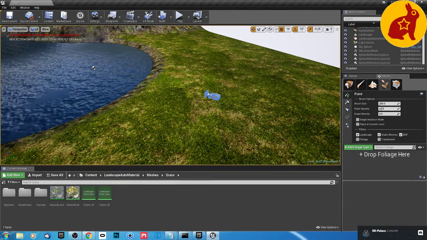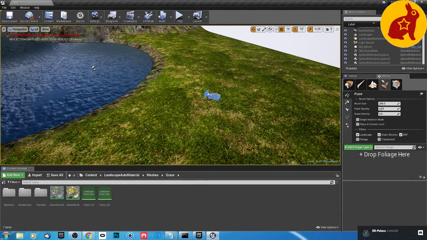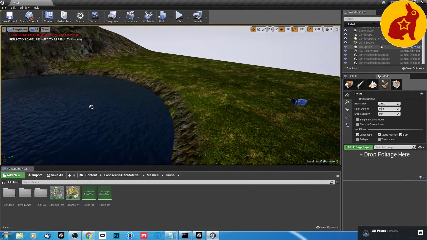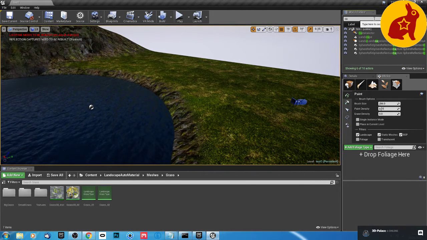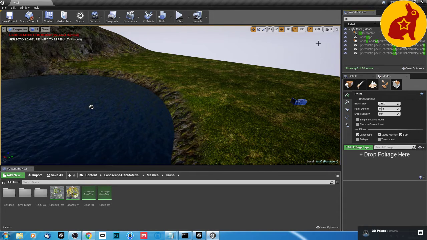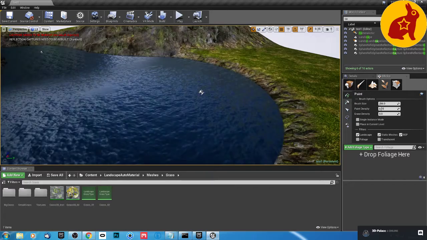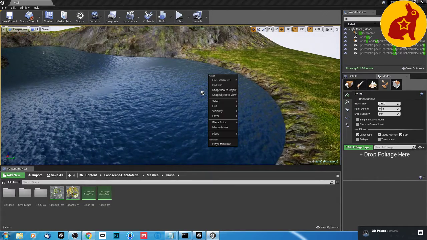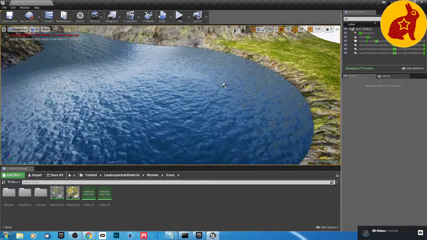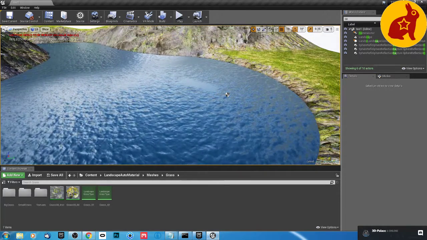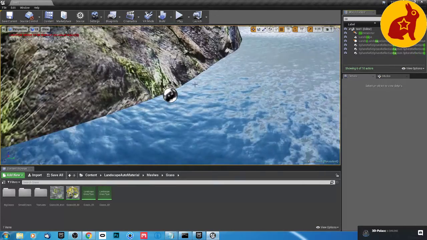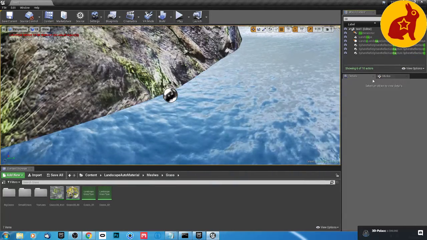So I'm just going to select my camera if I can. Why don't you let me select my camera really? Go here, camera. Reflection captures need to be rebuilt. Oh, sugar lumps, hang on then. We're going to do that. Yeah, there's one.